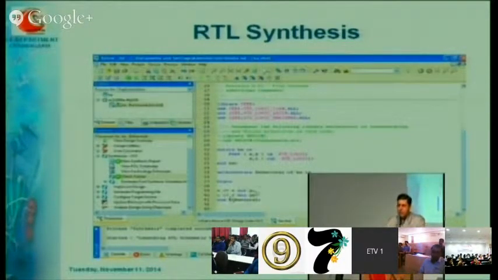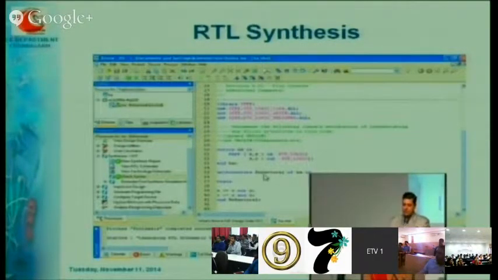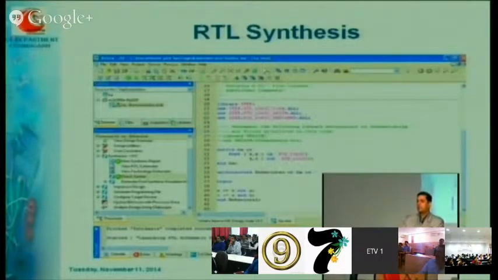Here you can see that we have one example of a half adder. We are basically controlling two outputs, sum and carry, and this is the complete code of your design. You can say this is the RTL description in textual form. We are writing the half adder code in VHDL language.